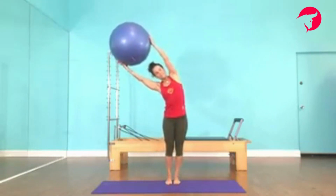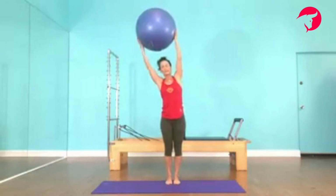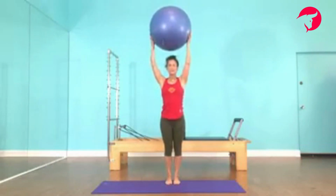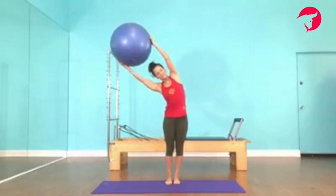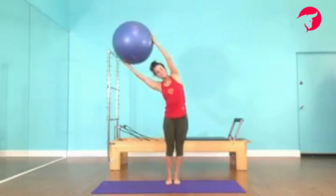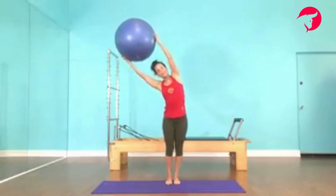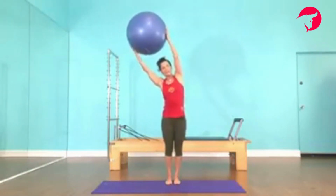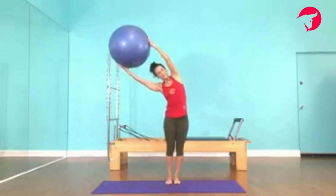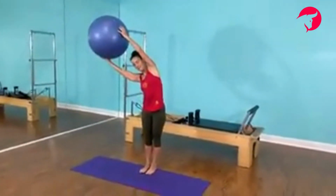Inhale up and over, and then exhale back to lift. Inhale, and exhale, keeping the shoulders down. So hopefully there's not tension in the neck and shoulders. So we're gonna go for 8. Exhale, lift. Inhale. Anchor through this left leg also. Inhale, exhale. I think that's it, but just in case, we're gonna go for a bonus.